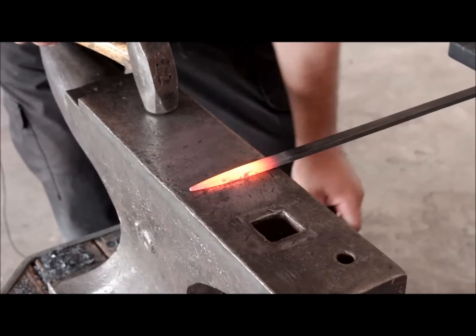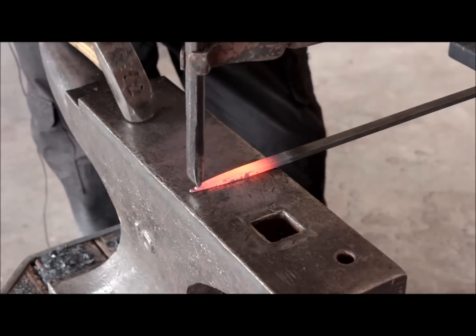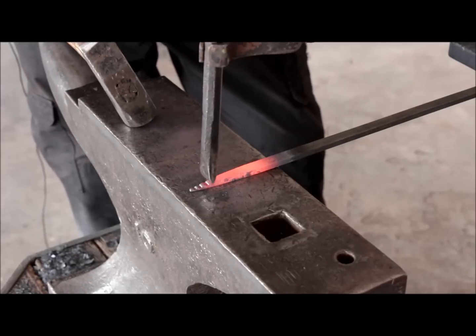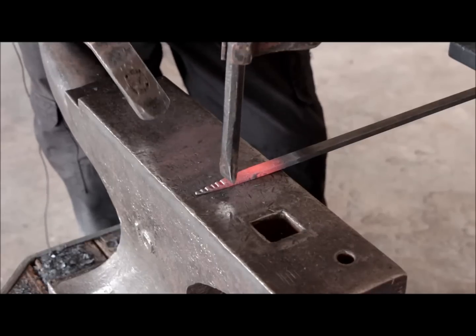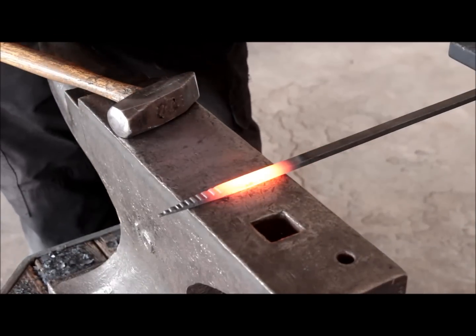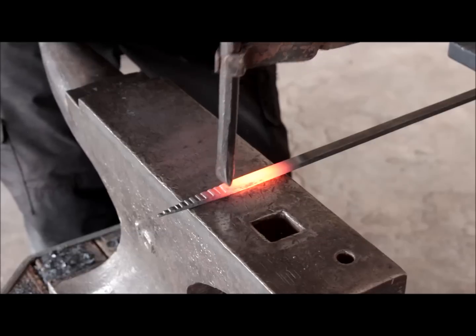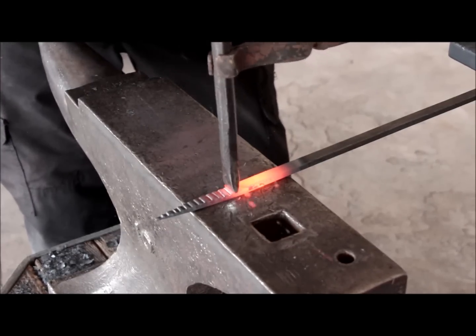The next step is to create the grooves and give the texture to the material. I'm using the punch and just going perpendicular to the length and spacing them evenly and leaving about the width of the groove in between the marks. We're just going to continue until we have about 5-6 inches serrated like this.